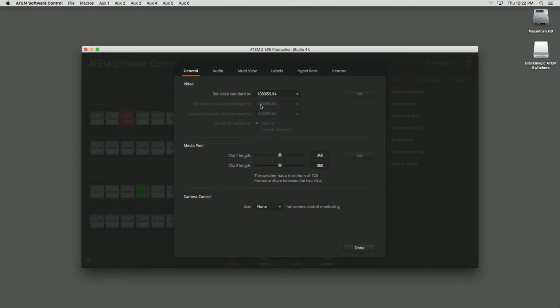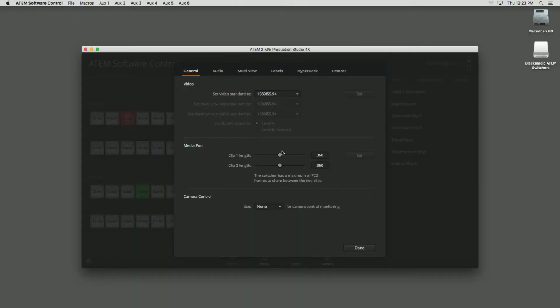So one of the things about the older switchers, and by older I mean all the switchers that we have right now, except for one, is that you do need to set a frame rate for the entire show. So all the cameras coming to you have to be the same frame rate and resolution. You don't have to do that with the new advanced switcher, the 4K Pro or Television Studio Pro, which is now putting Teranexes in each one of those, and that allows you to not have to deal with that. Right now we're set to 5994 for some esoteric reasons related to our splitter that we're using. But normally it would be some version of P, especially for webcasting.